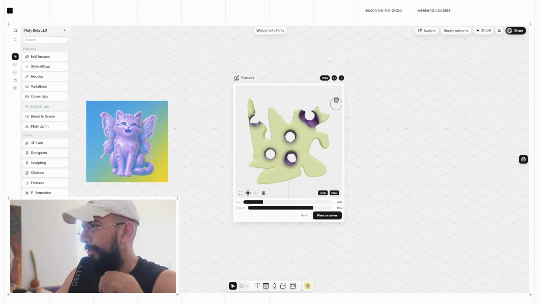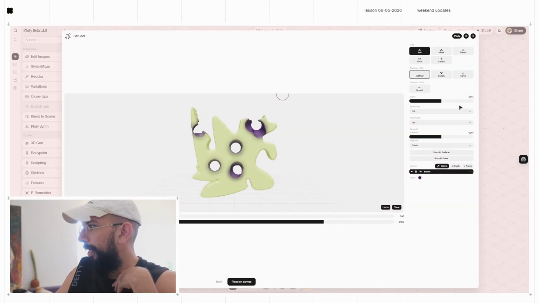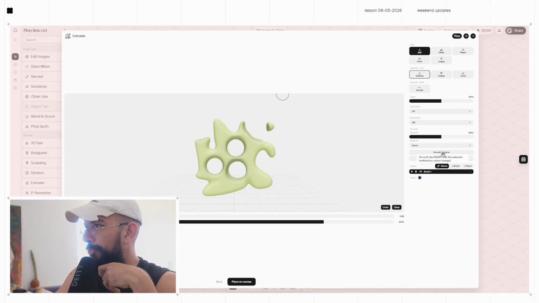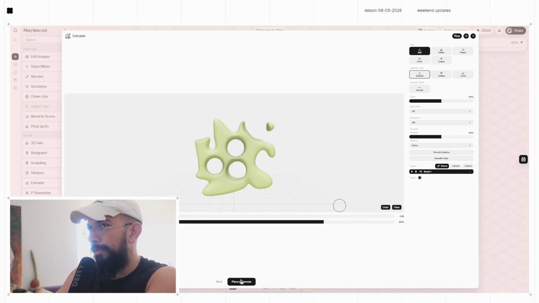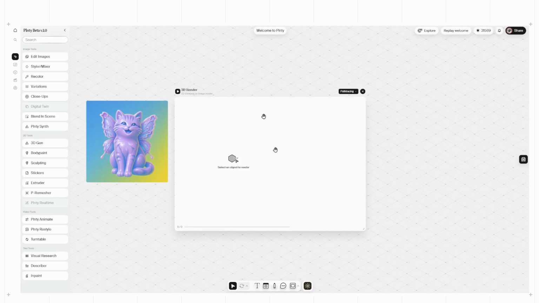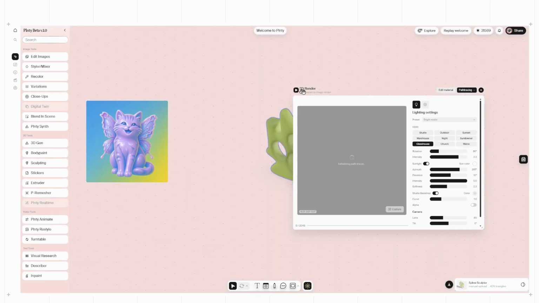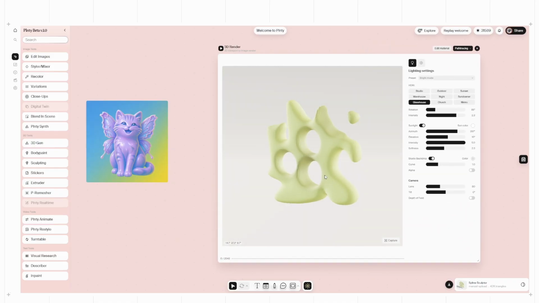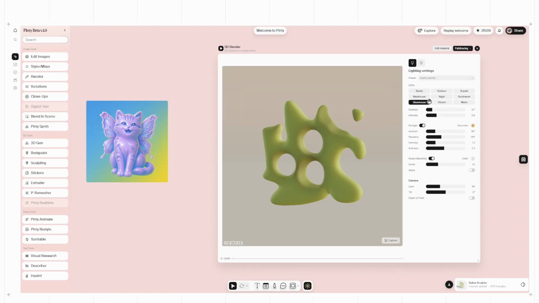I can then go to the full view, click smooth surface, smooth colors if I want to get rid of the purple, for example. One more time, and I can place this shape on the canvas. And the shape is ready. I can then open the path tracer, select the shape, find a nice angle, maybe change the preset.